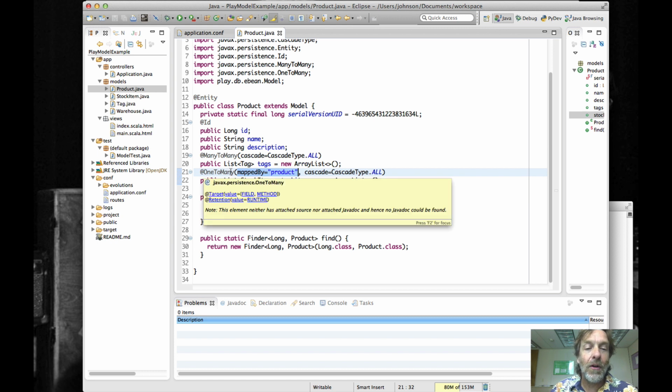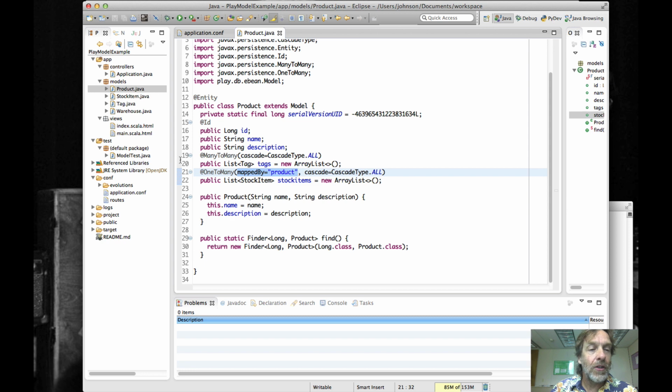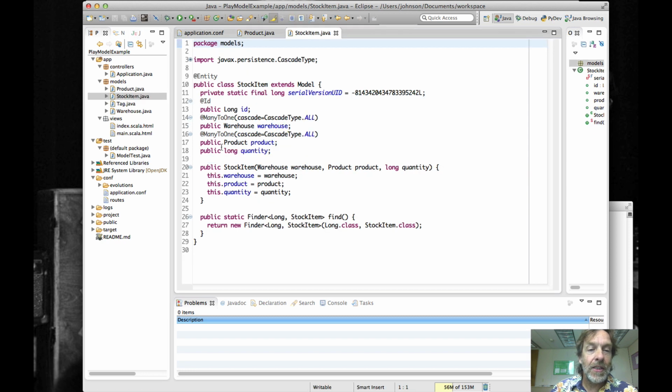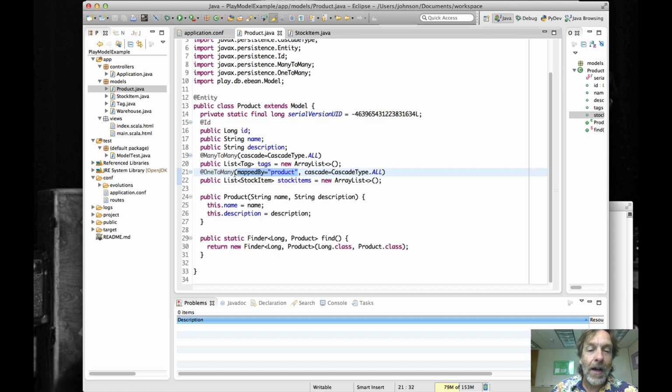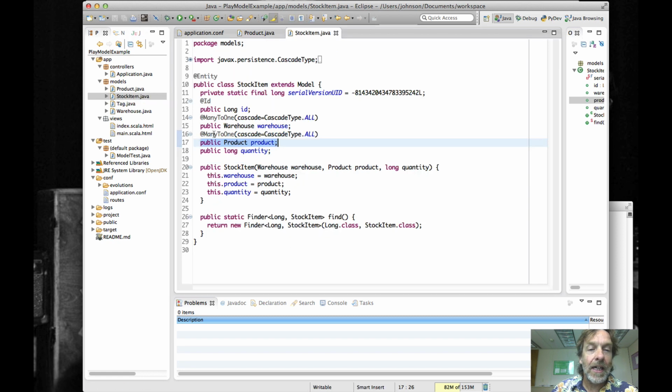So in this case, when we say @OneToMany mappedBy product, what we have to do is go back to stock item, and we see this field here. And so that's the field that's going to correspond to a column in this particular entity that's going to hold that relationship. Okay? And as you can see, given a product has this @OneToMany relationship with stock items, stock items have a ManyToOne relationship with products. So it's kind of the inverse relationship, and we have a field holding the backlink in each case. And that's the essential nature of bidirectionality.